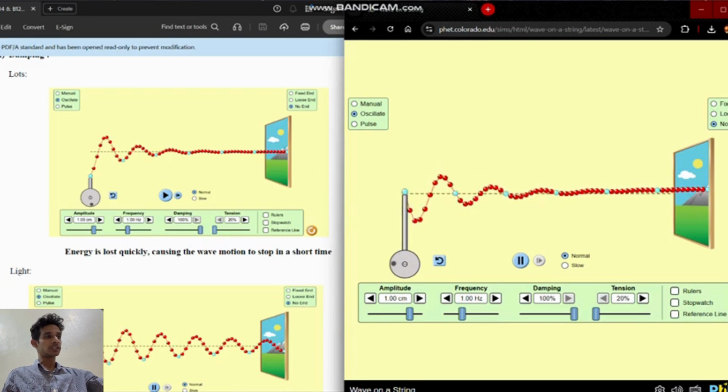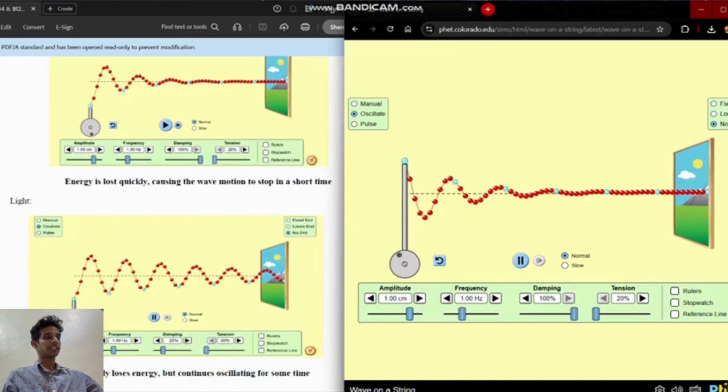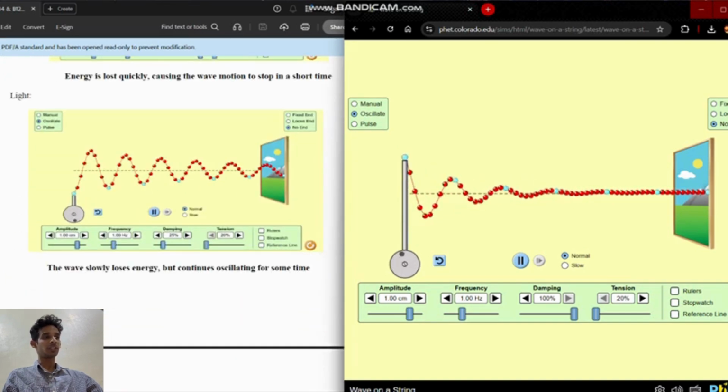What our source says is, when the damping is high, the medium absorbs energy very quickly. As the result shows here, the amplitude drops rapidly and the oscillation dies out in a short time. The wave motion almost stopped. The energy has disappeared, mainly as heat. This explains why the wave fades away quickly in the simulation.